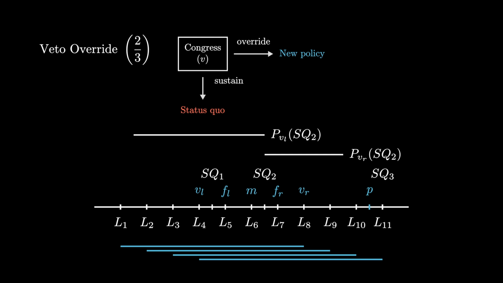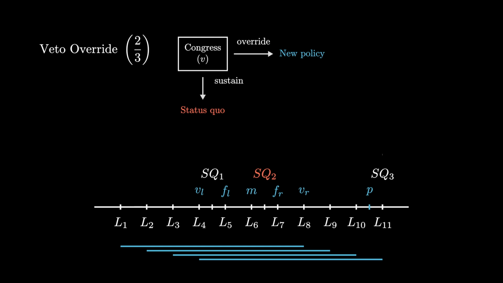Because the status quo is between the two veto pivots' ideal points, they'll never agree to a policy revising it. Any attempt to move the policy rightward will result in left legislators sustaining the veto, and any attempt to move the policy leftward will result in the right legislators sustaining the veto. So the legislature will retain SQ2. There is no policy the median can offer that makes it better off and can survive a presidential veto.